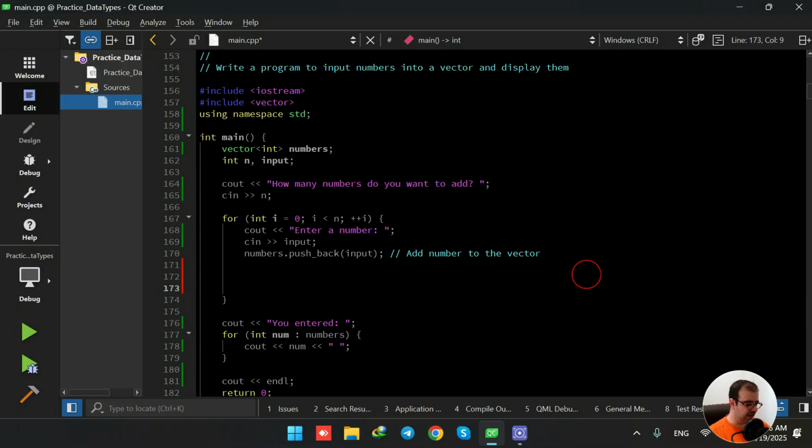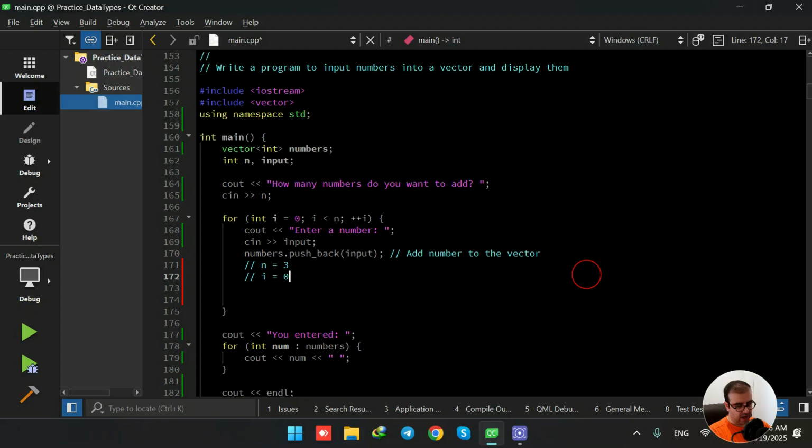For example, imagine that the user is going to enter 3 numbers, so n equals 3, and the iteration will be this one. So i equals 0, i equals 1, and i equals 2.